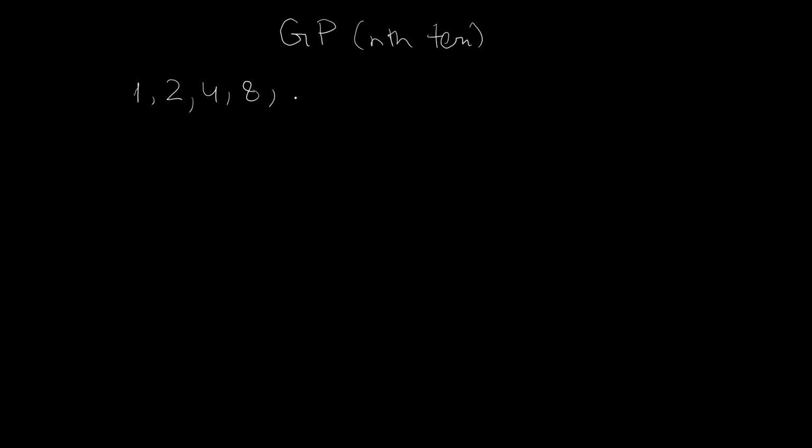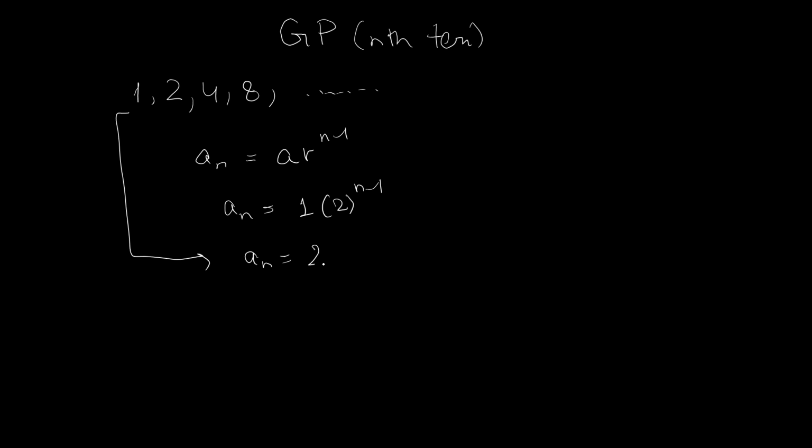So now as we have the nth term formula for this particular GP, we know that A is 1, the first term. So it will be 1, the R is 2 that we have calculated earlier. So the formula for A n specifically for this sequence would be 2 to the power of n minus 1. And hence we can find any term from this formula.